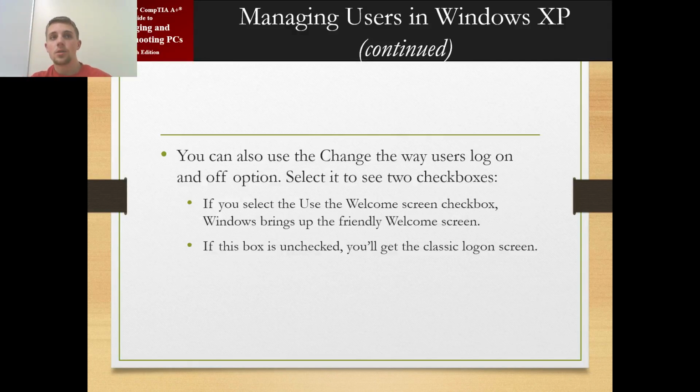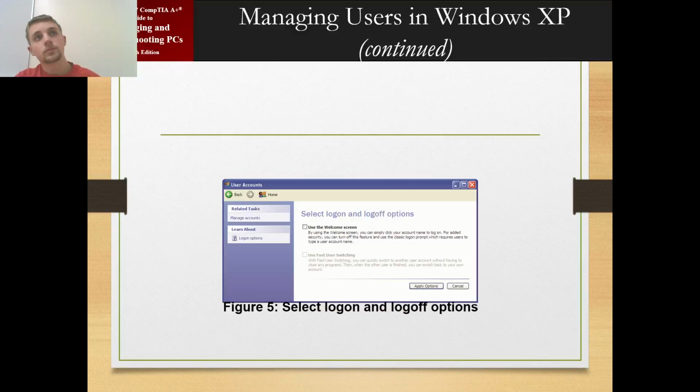Classic is more secure because then you're not able to see all the users and brute force it. If you do classic, then the only thing you can see is the last user that logged on. So at most, instead of whoever's attacking brute forcing every account, they only know one of the accounts. So you significantly reduce the chance of them getting in to begin with. And that's just the screen to choose.